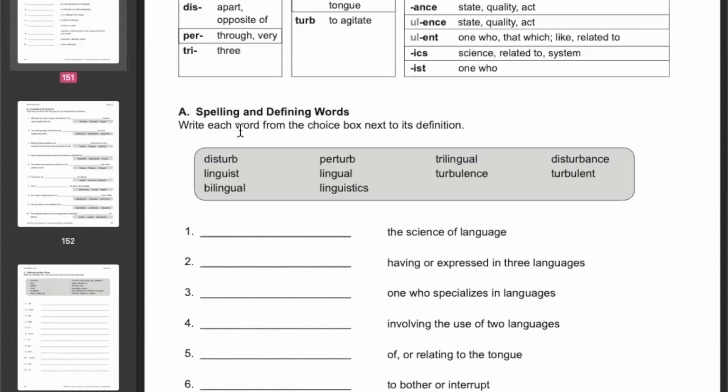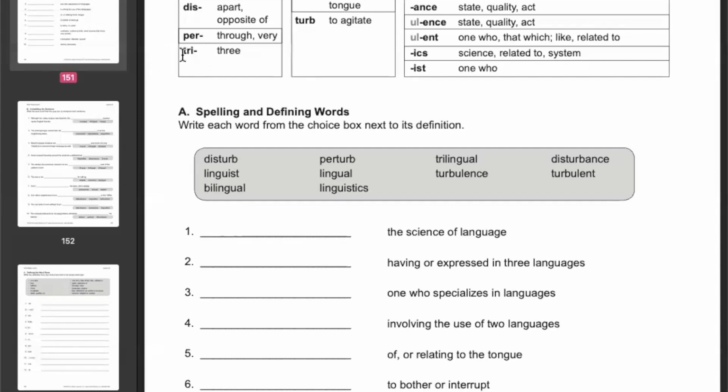And then turb comes from the Latin word for agitation, so rubbing things together really is the root of that. Very quickly, we had quite a few different prefixes this time: bi, dis, per, and tri. These are pretty obviously taken from numerals, right?